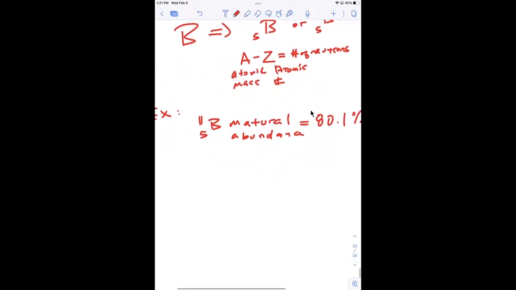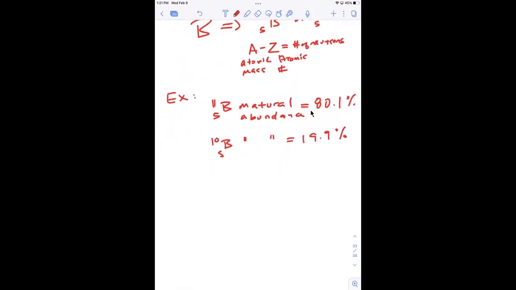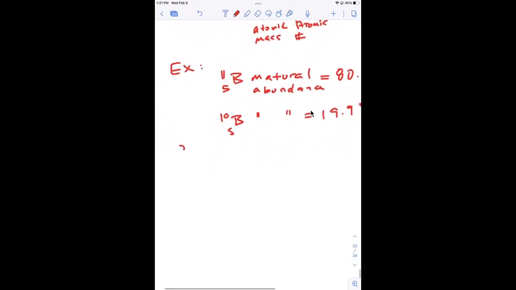All right. So then boron 10, which is an isotope of boron that has lost a neutron, has a natural abundance of 19.9%. So you have a sample of boron that you dig up that is going to consist of those two isotopes, B10 and B11, right? So the question now is, let's say that we're going to calculate the average atomic mass.